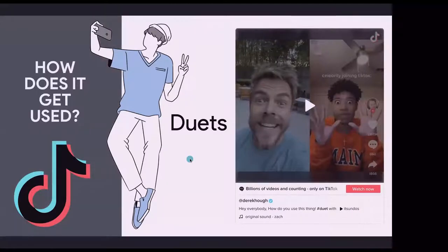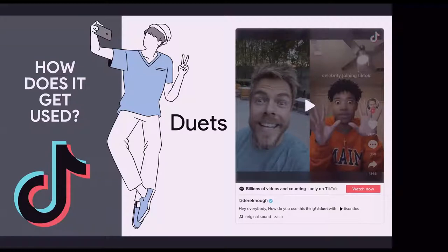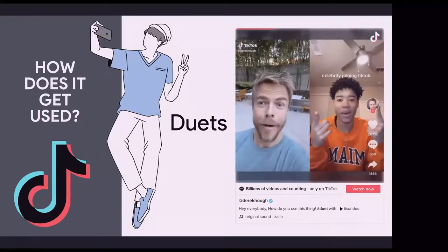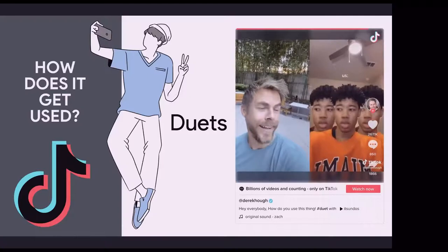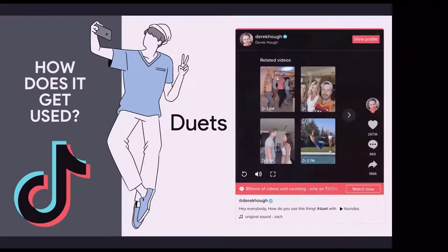Duets are very popular. Here's a video of someone taking the mickey out of celebrities joining TikTok — the idea that celebrities are boomers and Generation Xers who don't have any idea how to use these tools. The guy on the left is doing a duet: he's got the original video and he's doing his miming to that video at the same time. The humor is all about people not knowing how to use TikTok, talking very awkwardly on video, and then discovering an effect like the repeating feature and getting stuck on it. Just because there's humor in there doesn't mean you have to be funny.